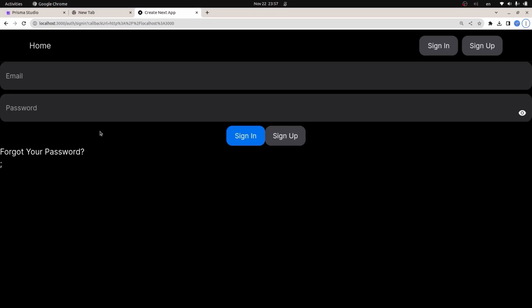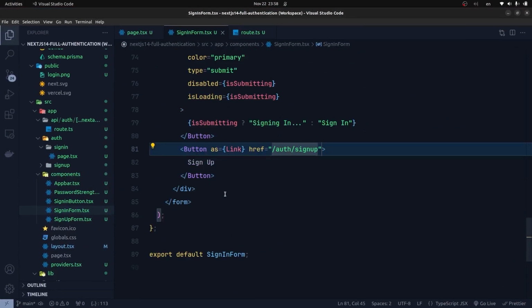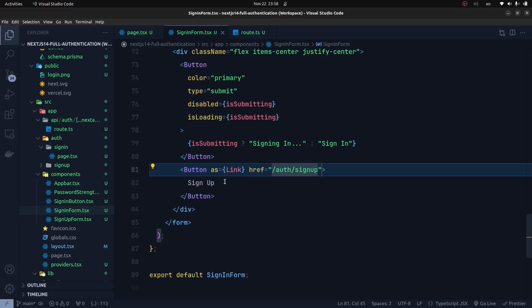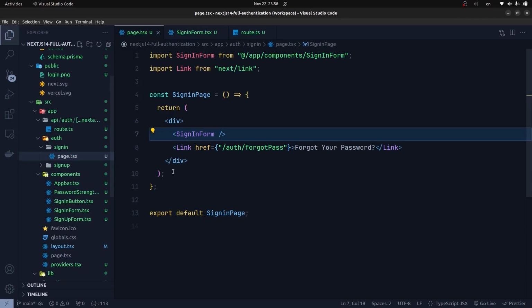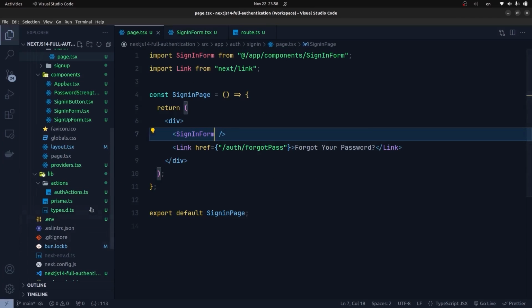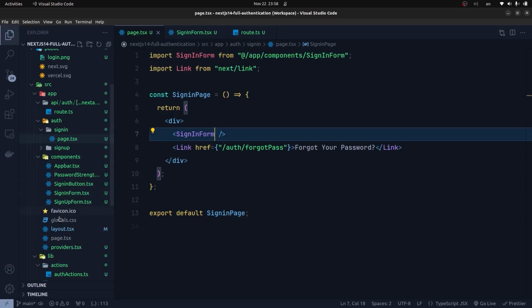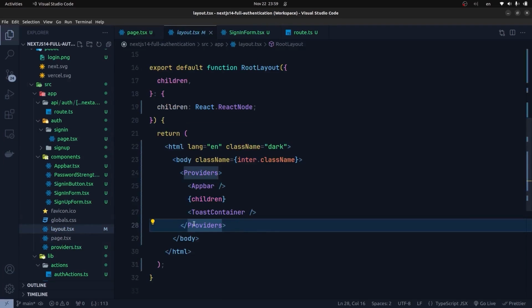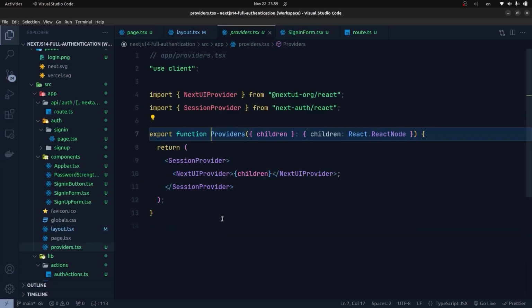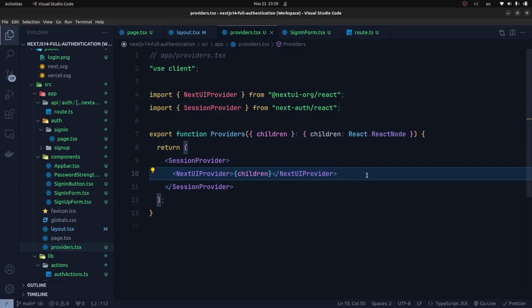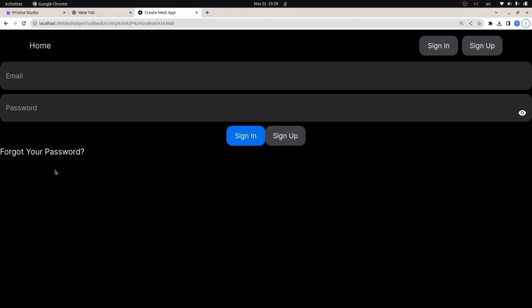So now let's make some changes in the styles here to make it look better. First, we need to remove this semicolon here. And it's not in the sign-in form, so I go to the sign-in page. It's not in the sign-in page, it should be on the root layout. So I'm going to go to the root layout of our application. Okay, it's not there. It might be on the providers component. And yeah, here we have a semicolon. Let's remove that, and as you can see, the semicolon is now removed.